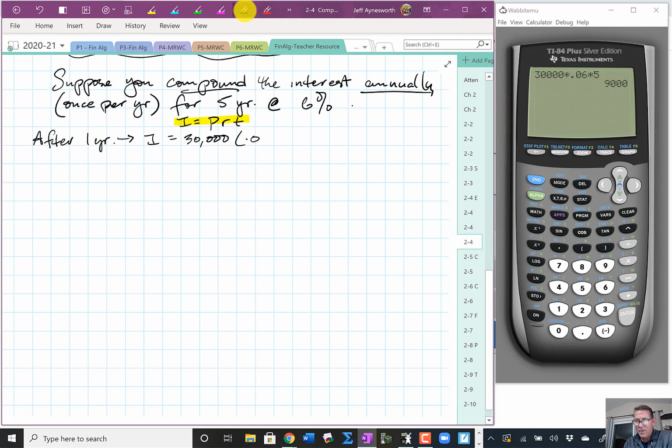This is the step-by-step method, not the formula-based method that we can do later on. There are more advanced ways to do this that you will learn, but this is how you learn it in the beginning. So we're going to take $30,000 multiplied by 6% as a decimal. And we're going to let it ride for 1 year, so you multiply it by 1.